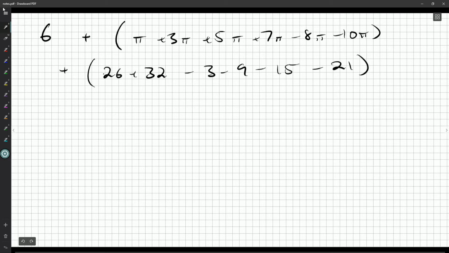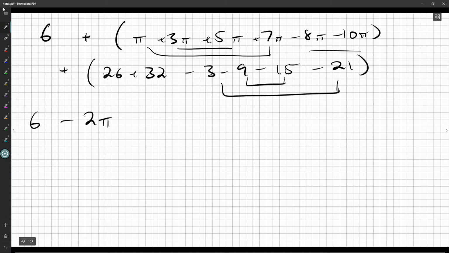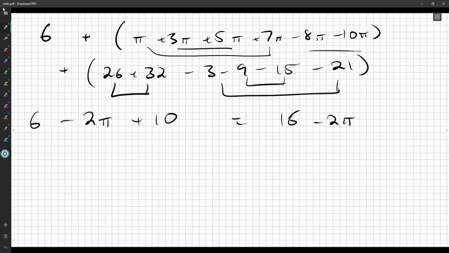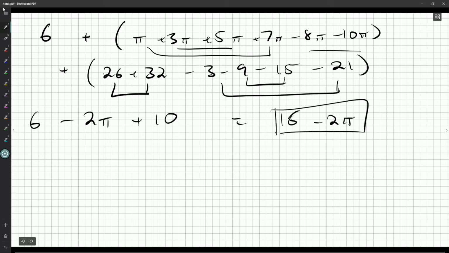All right, so let's simplify that. So that's 6 plus 16 pi minus 18 pi. So 6 minus 2 pi. And then 24, another 24. So 48 is what we're subtracting off, and that's 58. So 58 minus 48 is 10. So the total amount of path that's shaded while the shaded part of the wheel is touching the path is 16 minus 2 pi.